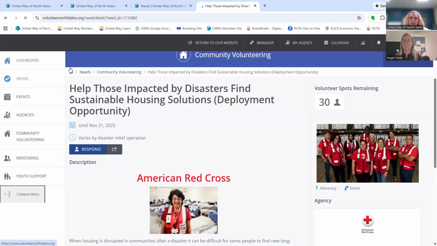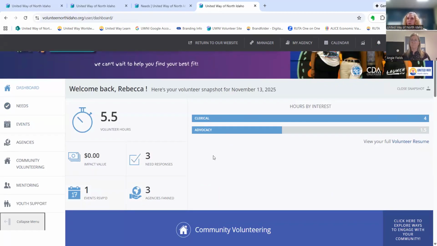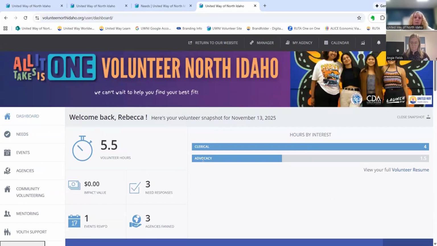It's also just interesting to see, if you're volunteering a lot, I know I worked a bunch in clerical, I worked a bunch in advocacy, but then one of my bigger categories is I worked like 16 hours with animals, let's say. It just gives you some nice, interesting statistics about your volunteer hours. But it also works great for people who maybe, if you're using this site to track hours of volunteerism for court mandated volunteerism, that is also an option.